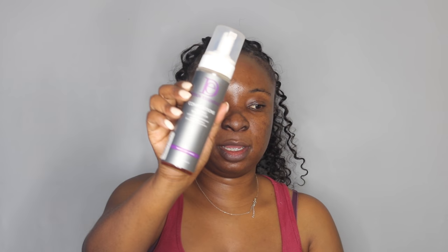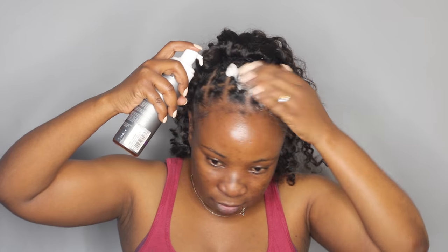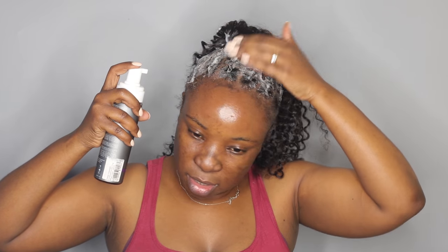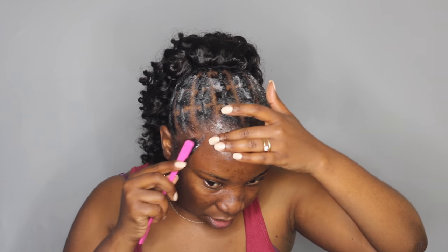So now I'm taking my wrapping lotion, and this one is by Design Essential. I'm going to put it on top here. So this helps with like flyaways. Just lay everything flat and clean. So I'm just gonna do the front only because the back is kind of like covered. Let me do the back as well. And I'm also taking some got to be glued with my little edge brush here, and I'm going to lay down my edges.